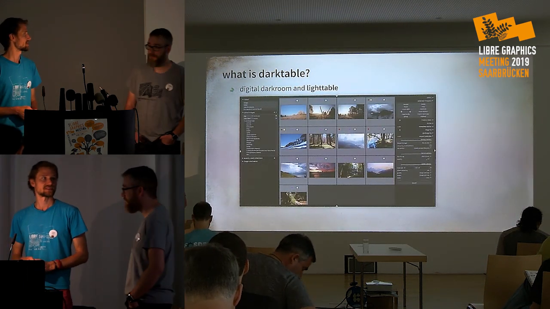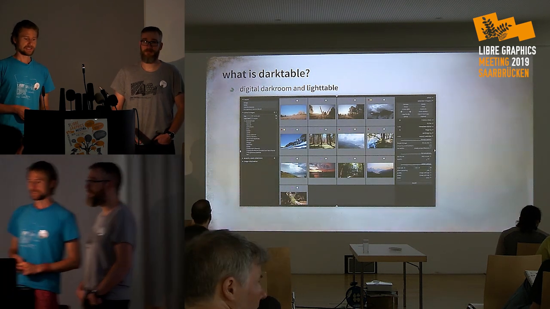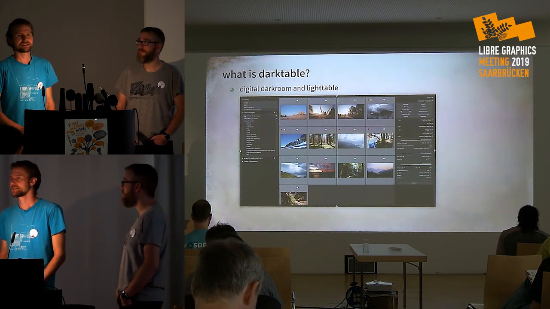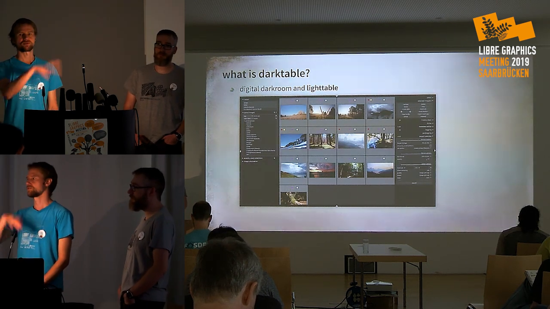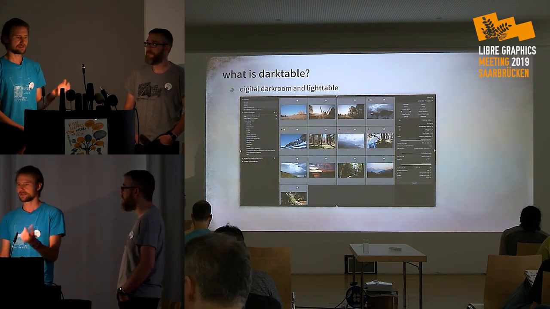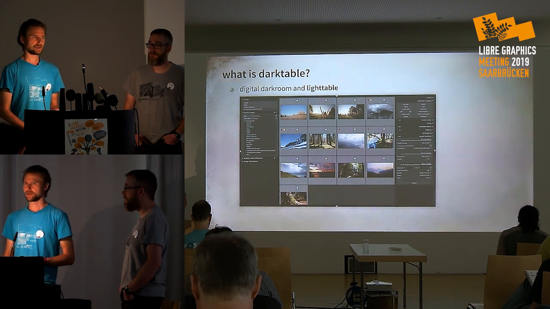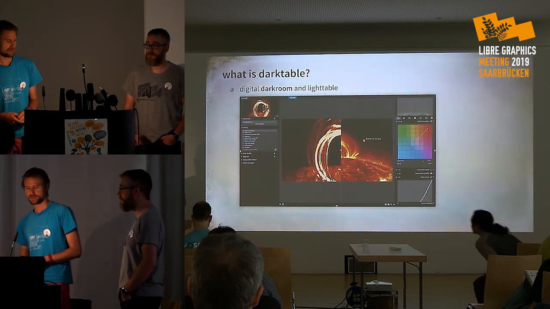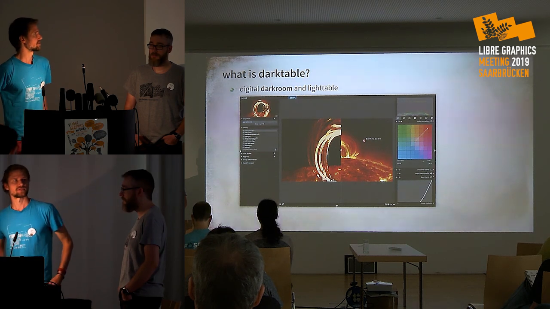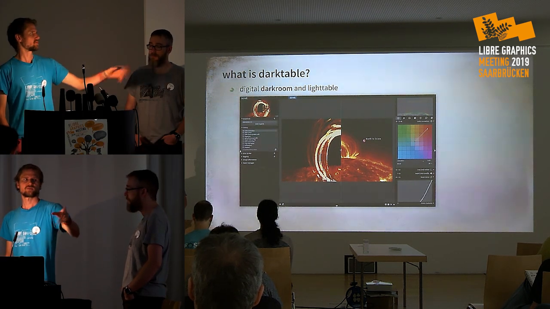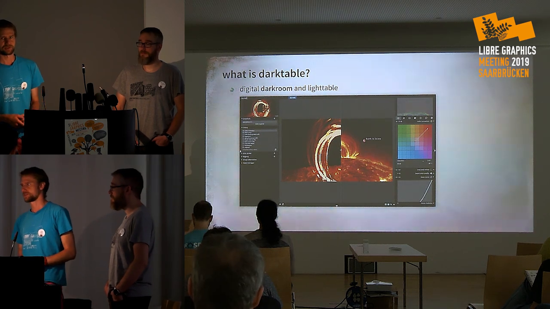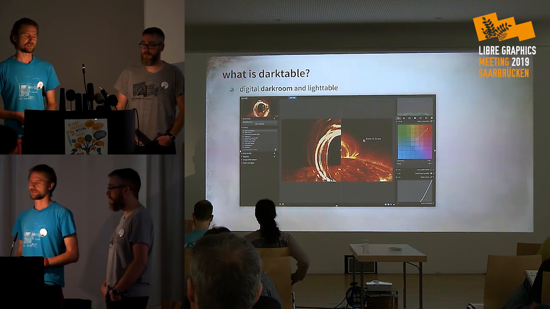The first was Darktable. This is just a couple of random screenshots I found on my hard drive. This is the light table mode, so this is the one aspect that we focus on less. This is the digital asset management aspect, so you have all your images in a row, could be thousands, and you can devise workflows here to reasonably quickly select a couple of them, and then you would go and develop them one by one. So this is a screenshot where I was developing an OpenVDB point cloud thing to match a reference picture of the sun. It's weirdly colored. The sun doesn't actually look like that, but I wanted the render to look exactly like that, and so this is one use case for Darktable. It may not be super obvious to photographers, I think.